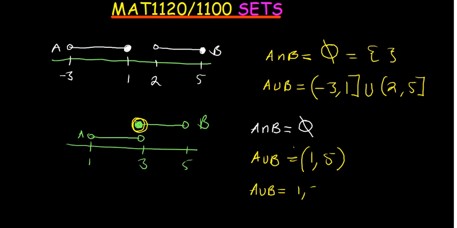So remember, the first one, we are starting from 1 up to 3. We are not including these. We would have put it like this. And then we'll say union. And then we are starting out for set B, starting from 3 up to 5. So we would have said 3 up to 5, like that. That is because these two are not included.